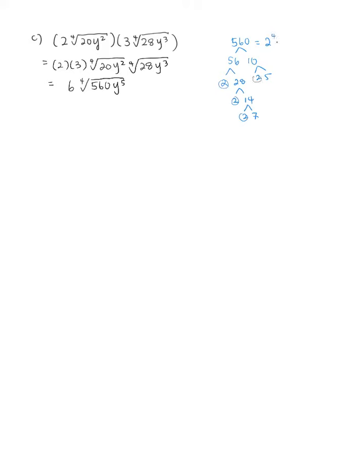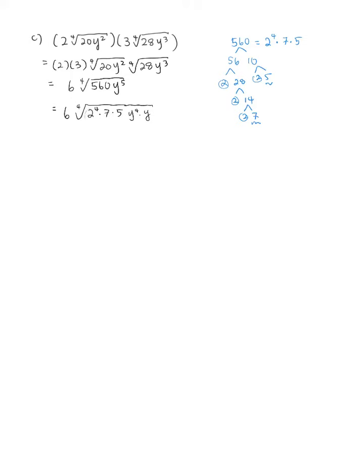And then here, who's left over? A 7 and a 5 is left over. So we're going to have 7 times the 5. All right, since we're looking for perfect fourth, it looks just fine now. So here, what we're going to get is 6 times the fourth root of 2 to the fourth times 7 times the 5. You can combine 7 times 5 already because they're not going to be perfect fourth. So regardless, they're going to be trapped under the fourth root anyways. And then next one for the y, so we got y to the fifth, so the break off point is y to the fourth times y to the first.